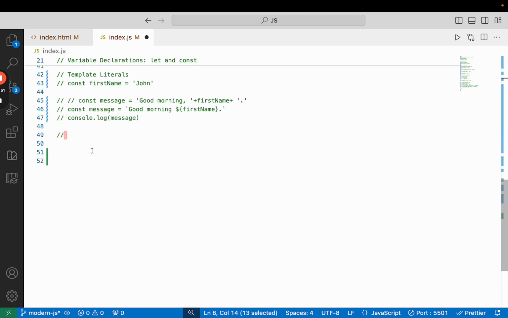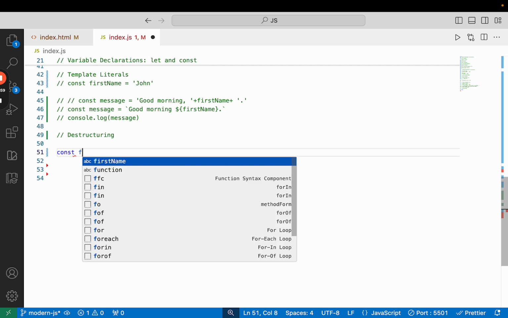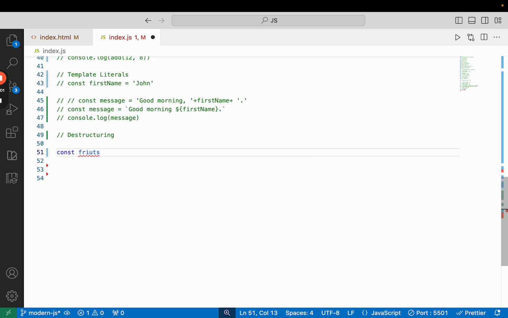So let's say you have an array, const fruits, and that's an array of fruits.